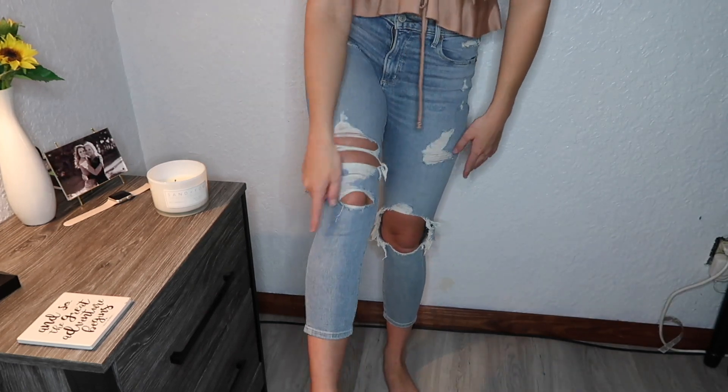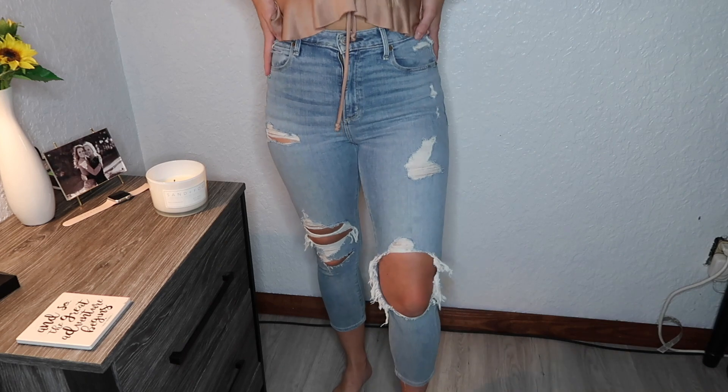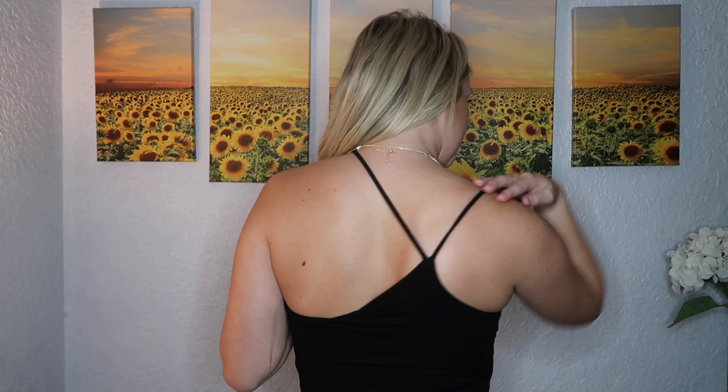The Abercrombie jeans do go on sale sometimes. They have cute little rips and they're short on the ankle — very good for summer. I also got this top from Shoreline Sugars. It's a little cross-neck top that crosses around your neck — it's a different vibe. Really cute, very soft material. I really like how it wraps around your neck. It was only $20, super cheap. It's very beachy — perfect if you want to go to the beach or change after.